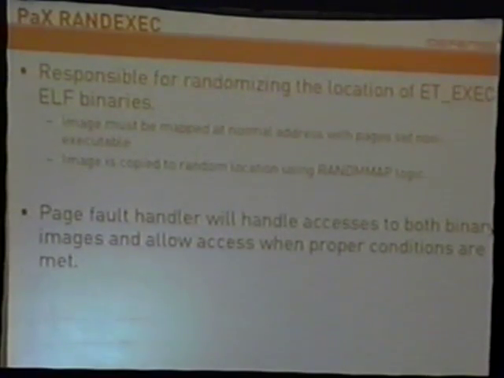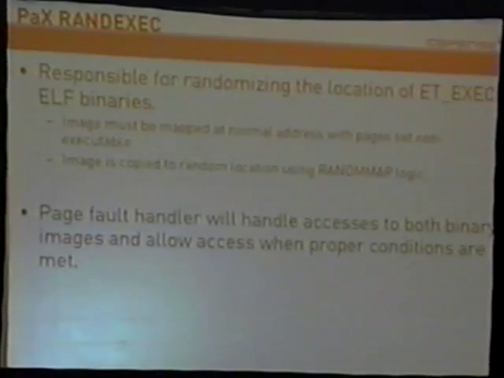And finally, the executable portion of this is kind of interesting, because obviously if you're running a binary that wasn't compiled to be position independent, you're going to have some direct references to pointers in the memory itself, like function pointers and whatnot. Well, what it does here is it maps it as usual, but then it also maps another copy of it using the mmap logic that I just discussed. And then it marks the pages of the originally mapped executable as non-executable.